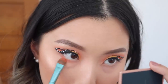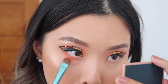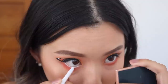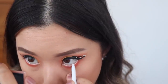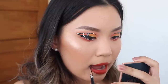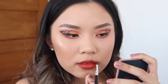Moving back onto the eyes, I am just taking that bright orange shade and I'm going to run that from inner to outer corner on my lower lash line, making it quite smokey. Then I'll be using a white eyeliner pencil to line my lower waterline — this is just going to brighten up our eyes and make it look more doll-like. Taking any lip color of your choice, I decided to go with a burnt orange just to go in theme with the eyes. You could go for a black or a nude, but I wanted everything to look cohesive and monochromatic.